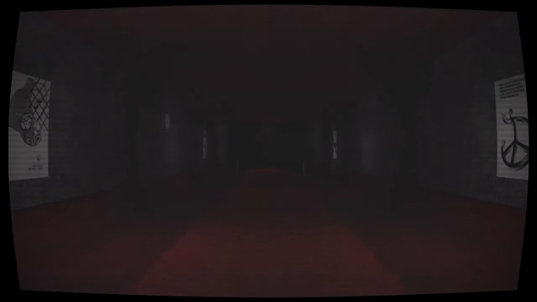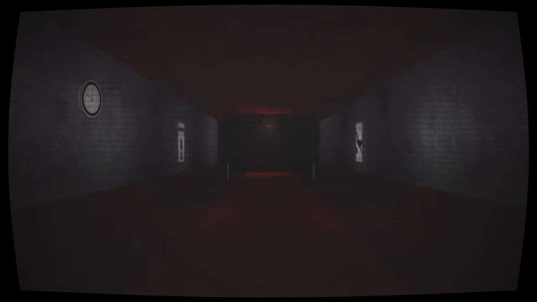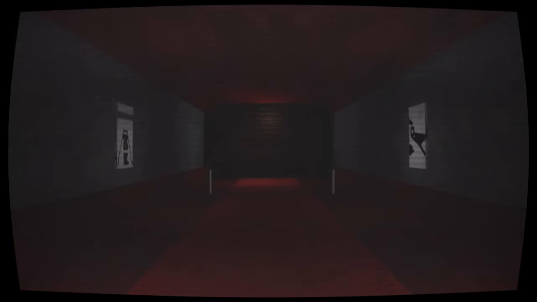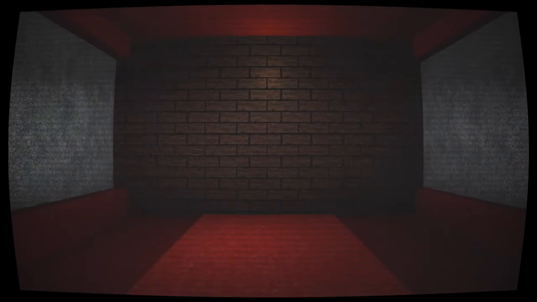Then the screen fades out once again and returns the player back to their starting point in the lobby, but the ticket taker is gone and the hallway is blocked by a large brick wall sprite. Touching the brick wall will immediately crash the game, and that's all there is to it.